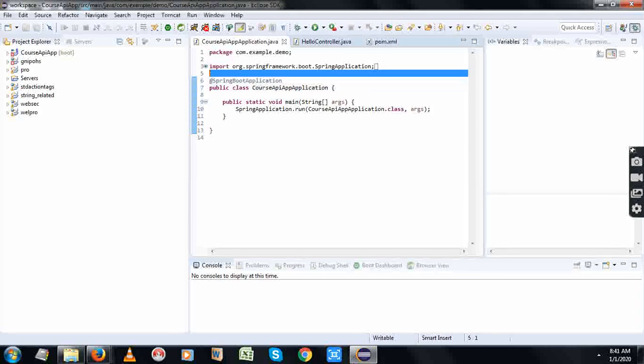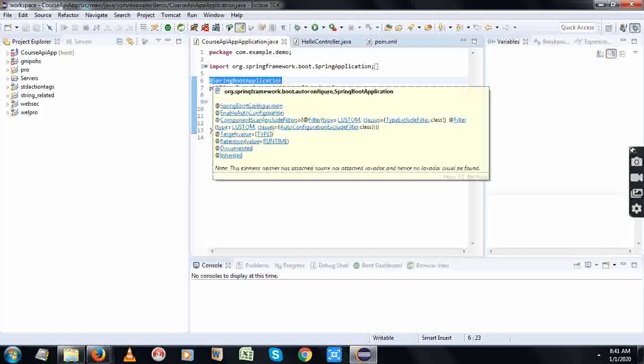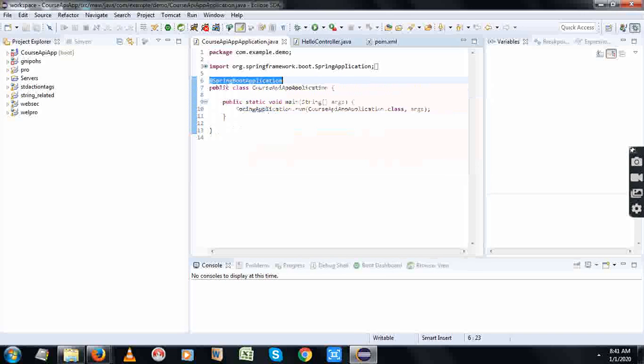So the Springboot application annotation tells the Spring container that the application is a Springboot application, and this annotation resides in the package called org.springframework.boot.spring application.